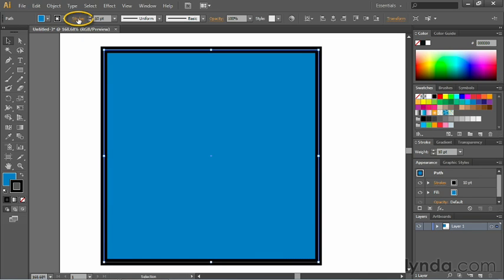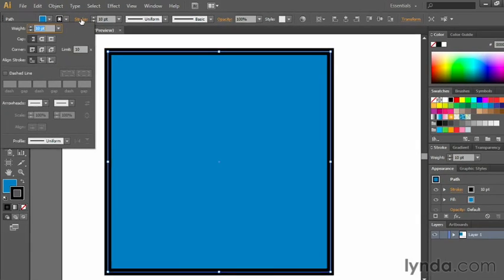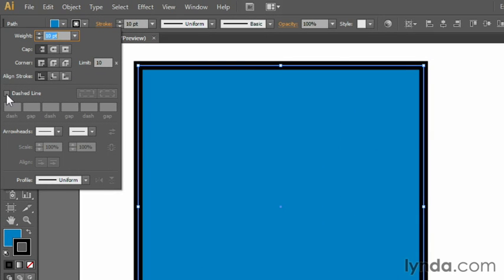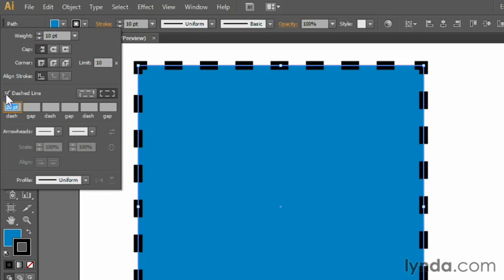I'll then open up the stroke panel from this control panel here, and I'll go down to the option for dashed line. Once I click that option, you're going to notice that you get two little boxes over here to the right. The first one preserves the exact dash and gap length. That means if you enter in values in these boxes here, then Illustrator will respect those values and won't give you these nice clean corners around each edge.